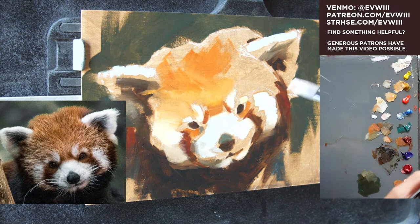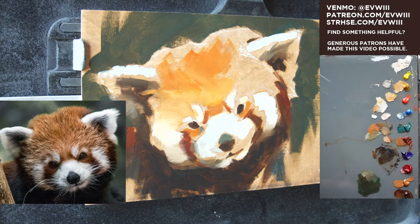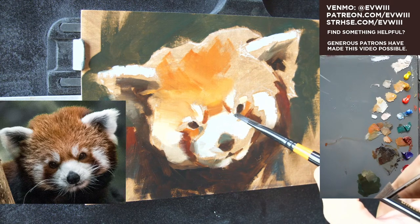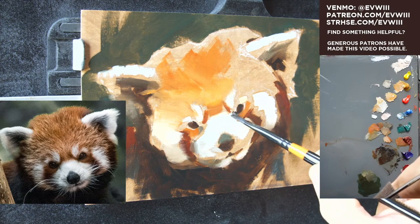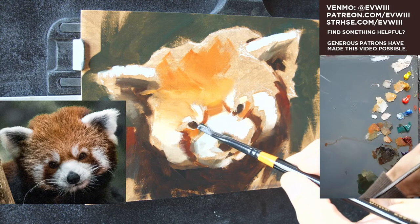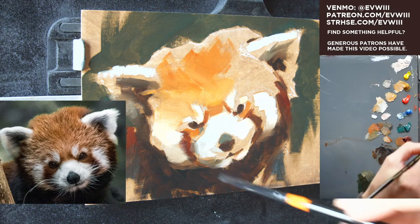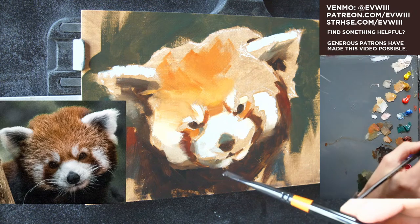Yeah, this red panda is looking really angry. Well, don't worry, we're not going to make him angry, promise. That's a point. But for a while, he may look a little mischievous. Red panda is up to no good. Again, I'm just looking around the eye, and I'm seeing the shape here. It's a little dark.